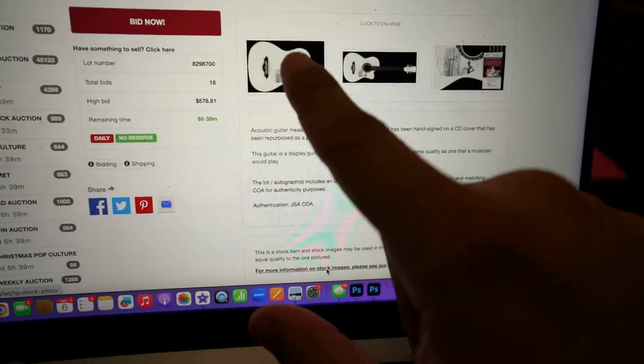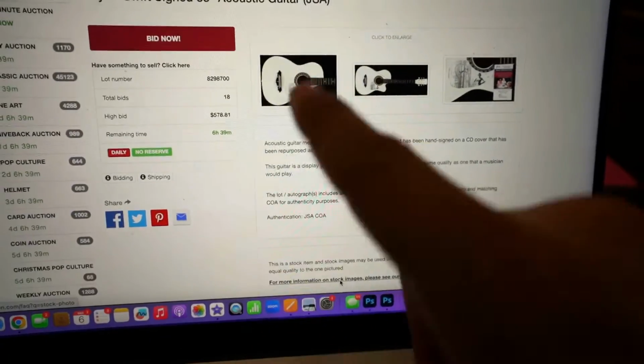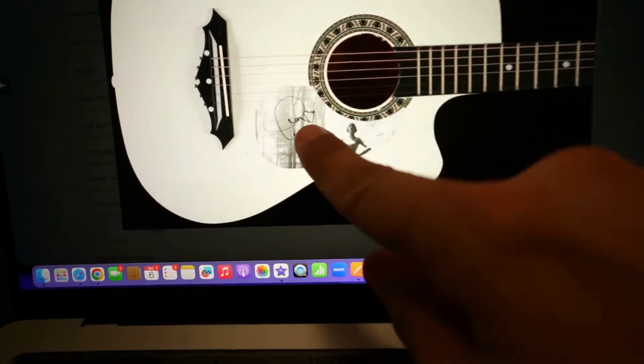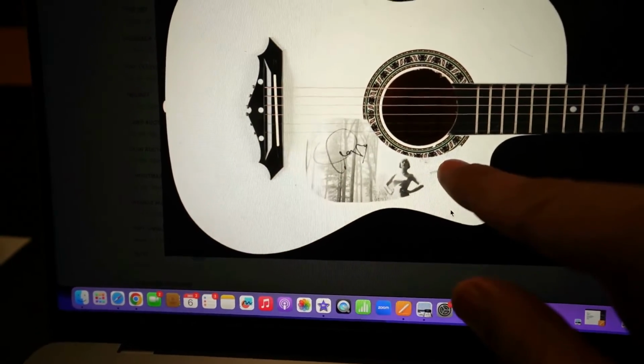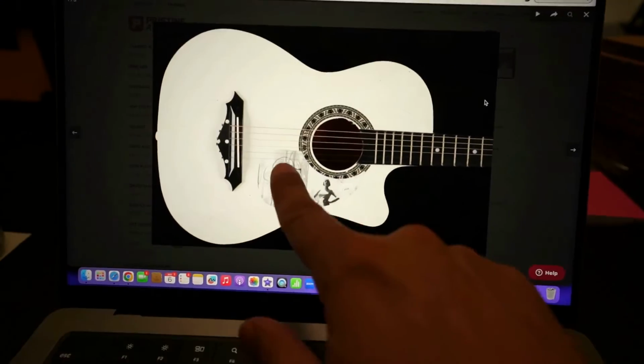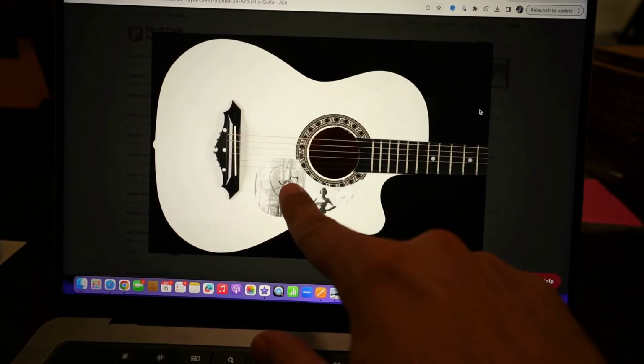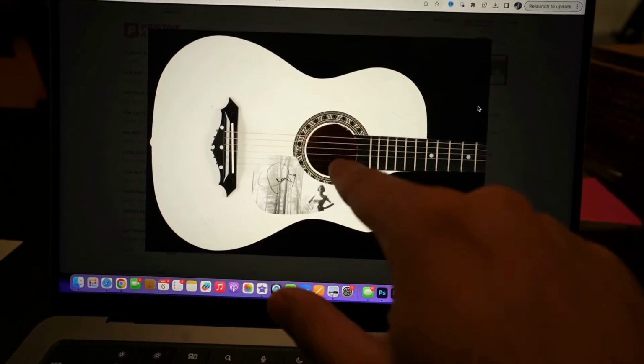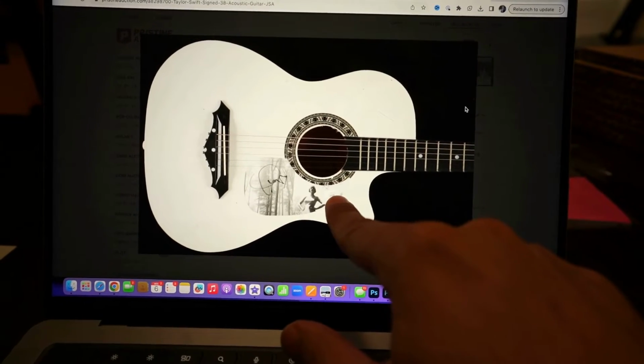I'm gonna tell you right now, I bet you this ends at like 2,500 to 3K. We'll check later. So it's interesting. Somebody cut the signed CD and put the picture into an acoustic pick guard and put it on a guitar. Think about it. If you bought the CD for 20 or $100 something, get a blank guitar, authenticate it with JSA, PSA, or Beckett.